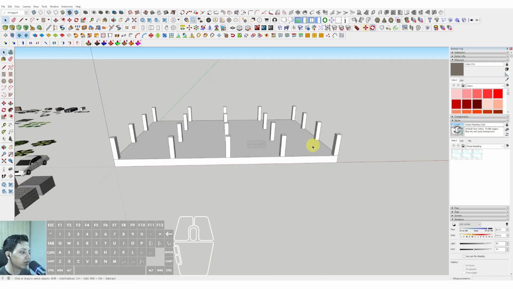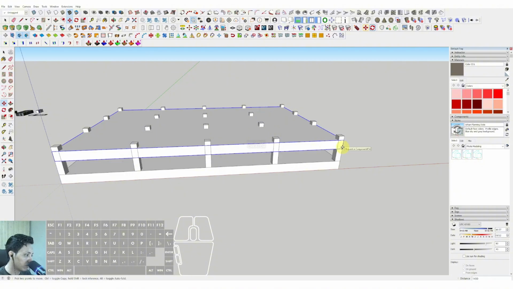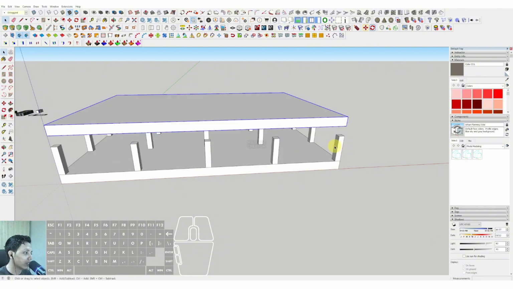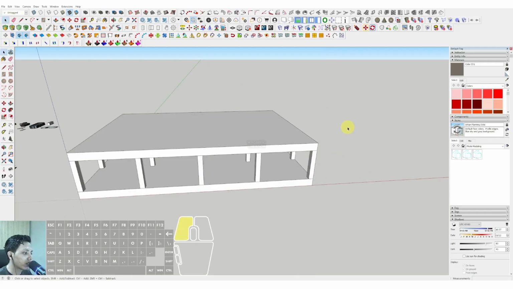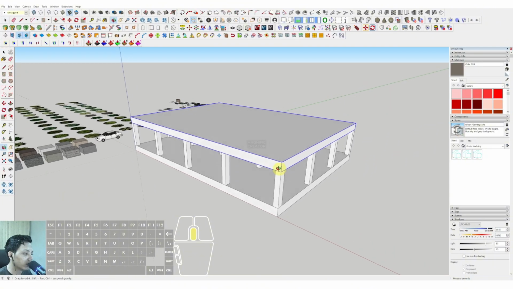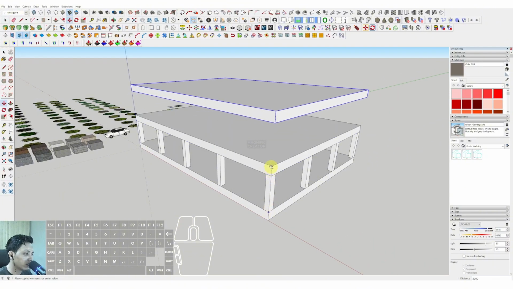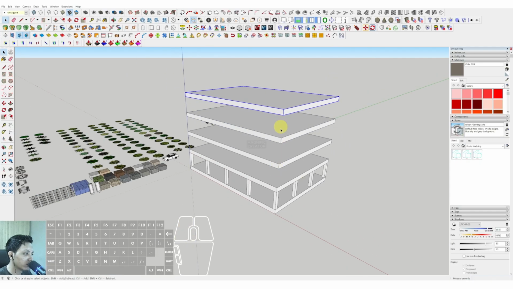Okay, now we can click this slab, select move, type control, and just place. Then we can move it up, type 4 meters and enter. Then now we can just push it up in here. Okay, now we can select move, type control, and just place to the position, and place this one, and also place this one. So 1, 2, 3.